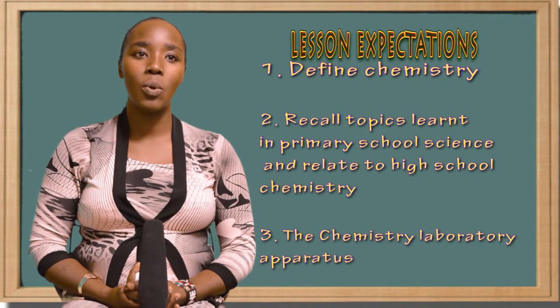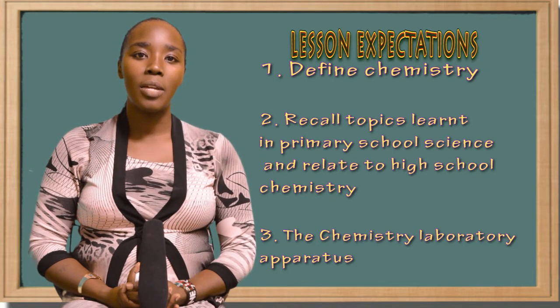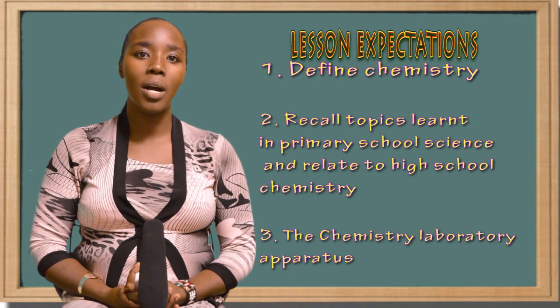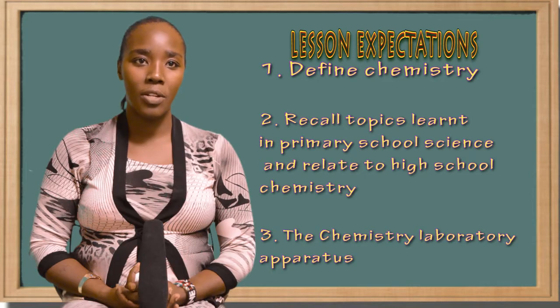Third, we'll need to also know the laboratory apparatus that we use in this topic, and we'll also need to see how they are used in our laboratories. We'll see a setup of the chemistry lab and the apparatus in it and see what the functions are of all the apparatus that are used in the chemistry laboratory.